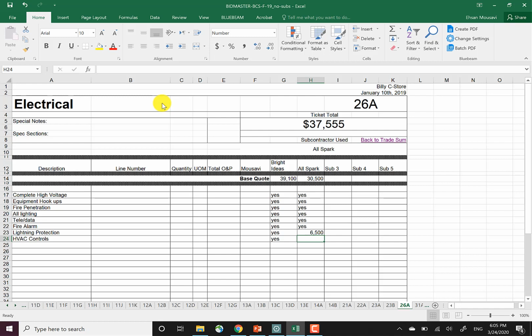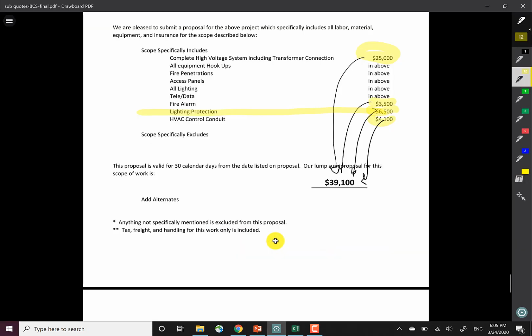And the second thing that is important is really this HVAC controls. If you guys remember, let's look at it. The HVAC guys, they have included HVAC controls in their package, so you don't want to double count that. So you have your HVAC control, you don't need HVAC control. Hence, you have to take HVAC control and conduit, this guy, out of their package.